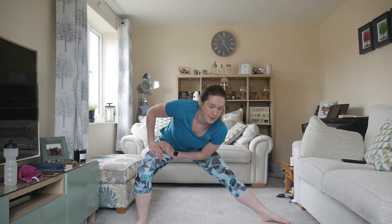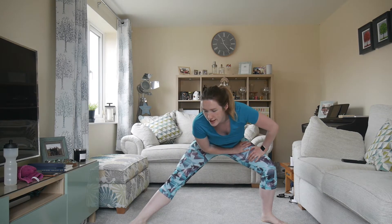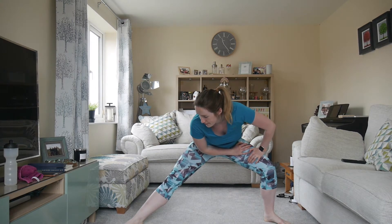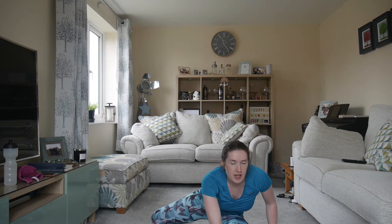We're just going to stretch over — knee bent over ankle, not toes. You should feel a stretch on the inside of your leg. If you don't feel it, go down a bit further. And swap. Keep going. And last one. We're just going to do one more warm-up on the floor. Come into a 90-degree angle, and 90 degrees for your other leg as well. Stretch down as far as you can go — even if it's just to there, that's fine — so long as you're feeling that stretch in your hips.